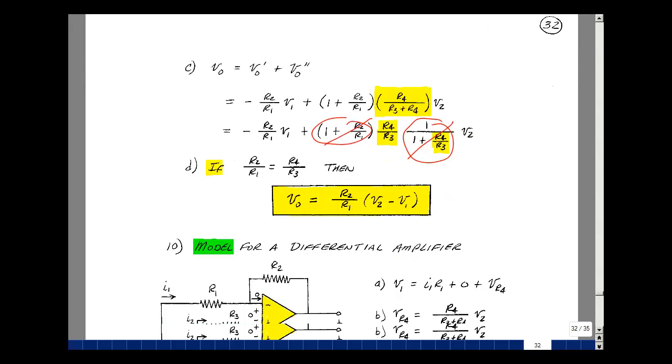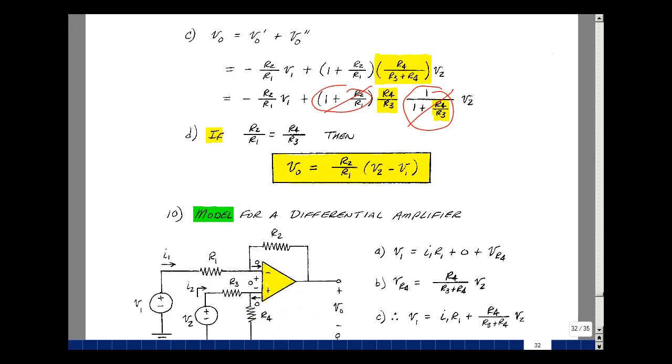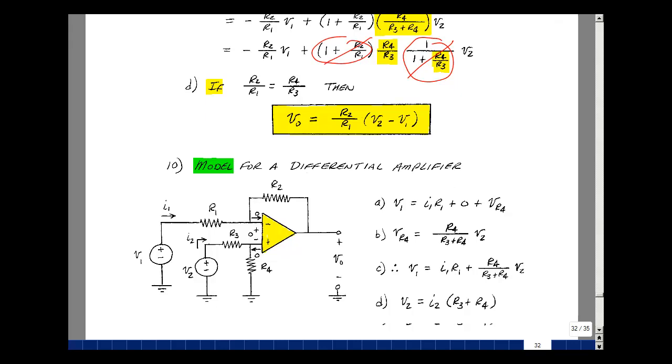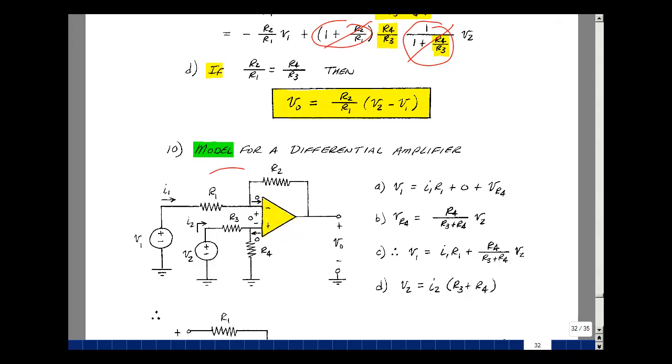This too is a common circuit in electronics for building a variety of applications, and so let's see if we could develop a model for this. To develop a model, we have to find a circuit that has the same equations as this red blob. Let's just write all the things that are going on with the inputs and the output. So the rise in voltage here would equal the drops around the loop. If you apply a voltage here, some current is going to most likely flow. Let's call it I1. And so let's go around this loop then.